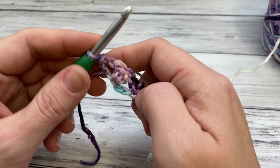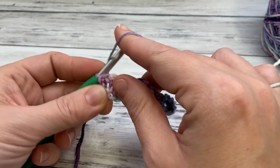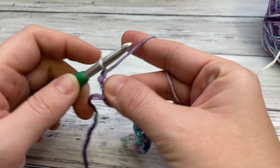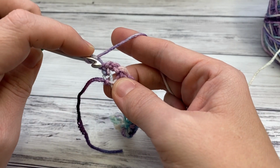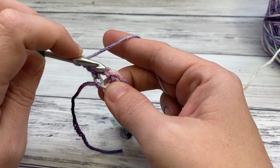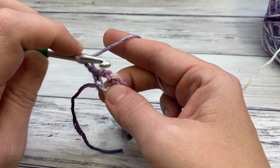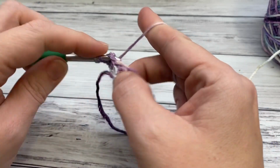And this is the row that we're going to repeat. It just repeats this 1 row over and over. So chain 2. Skip this first single crochet. See this little guy by himself here, and we have a chain 2 space. We're only going to be working into our chain 2 spaces. So yarn over, go ahead and do 2 double crochet here.